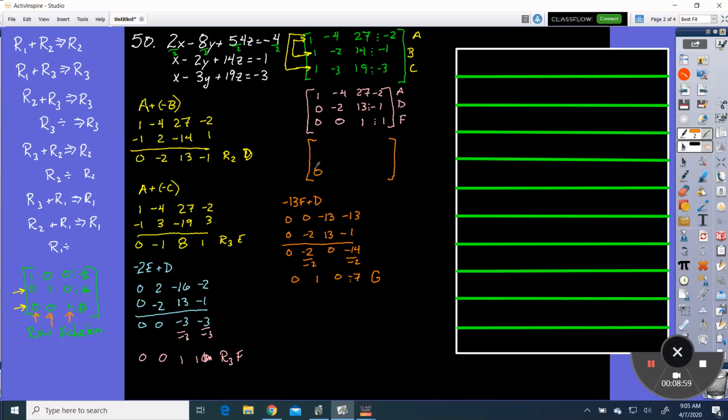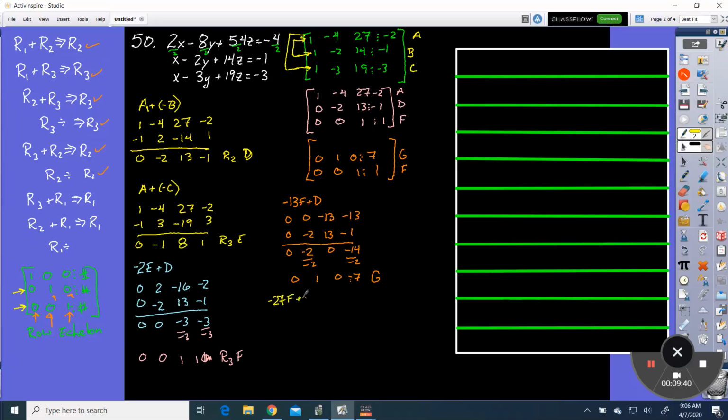So really what I have is on the bottom, I have 0, 0, 1, 1, and that's F. I have 0, 1, 0, 7, which is G. And I still have my top row. See this 27 right here? So if I'm looking over here, I've done this step and I've done this step. And here I've done all of these. Okay, I need to get a new row 1 is what I'm working with now. I need this 27 to disappear, so I'm going to use this F row to make that 27 disappear. So I'm going to multiply all of F by negative 27.